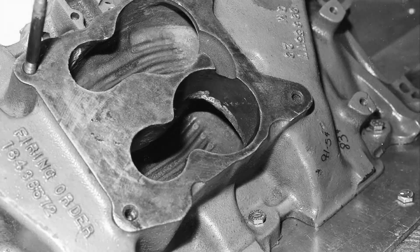Let me start by saying it's pretty much common wisdom that a spacer between the carburetor and the manifold, when it's a two-plane manifold, will help the induction system in as much as each cylinder has all 4 barrels to draw from rather than just 2. And this is what I'm aiming for here. The first thing I did was to cut out the 2 areas that I'm indicating with the arrows.